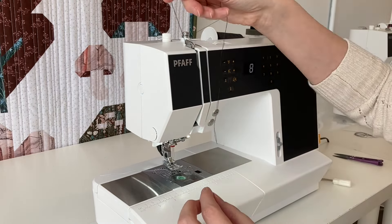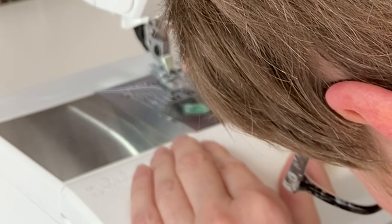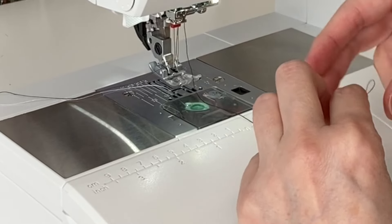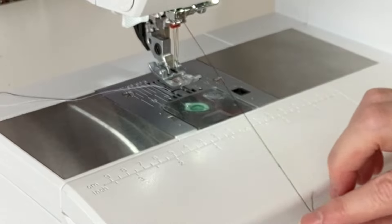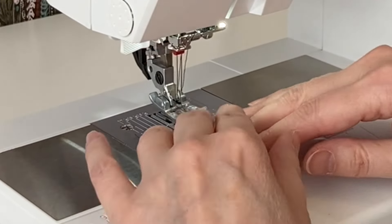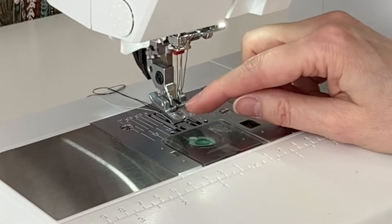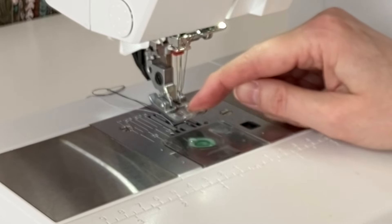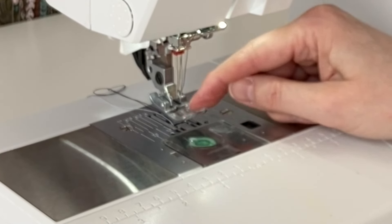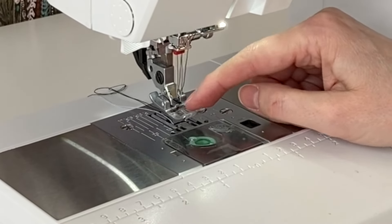Put the cap back on, then take your two threads together and thread it normally like you would your normal thread. Now you have to manually thread it through the needles — if you have a needle threader it won't work because you have two separate ones. Thread it through the left needle without twisting it, then through the other needle, and you're all set up. Run it under your presser foot. You also have to make sure that your presser foot opening is big enough for the two needles — the zigzag foot is a perfect one to use for the twin needle.